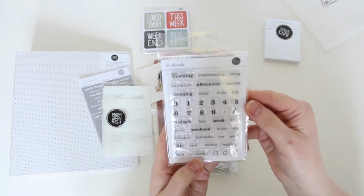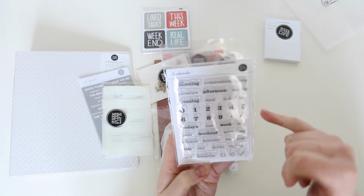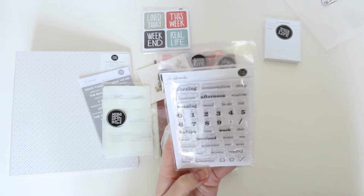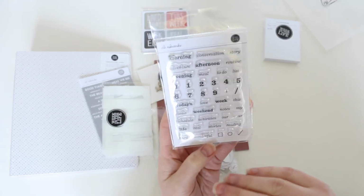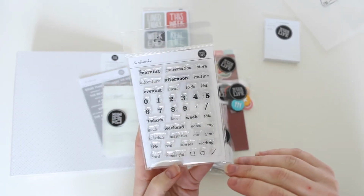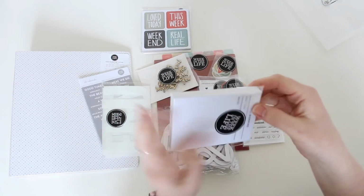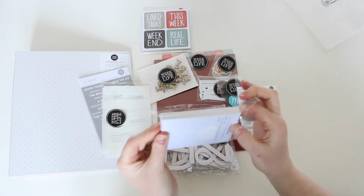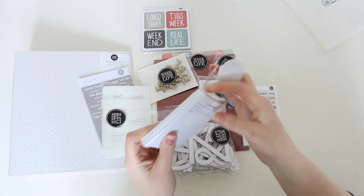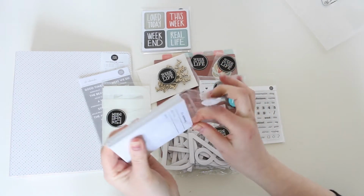Stamp set: afternoon, adventure, morning, conversation. Again, just nice phrases that you are going to be able to use, that are totally usable for a week in the life project and beyond. And the cards, wow, you get a lot of cards which are that size and thickness, which is actually quite good.